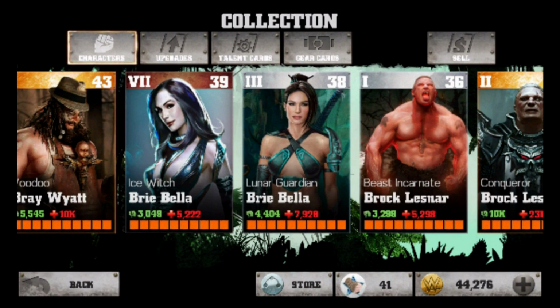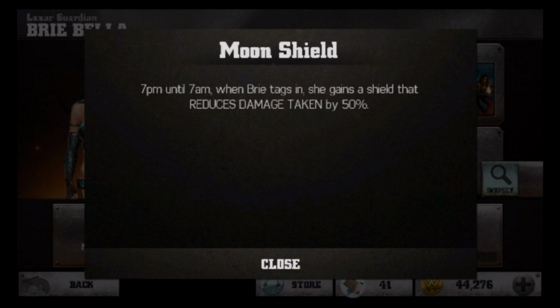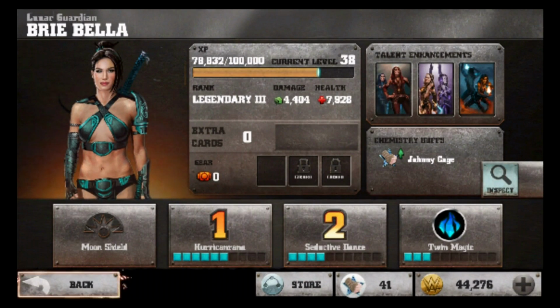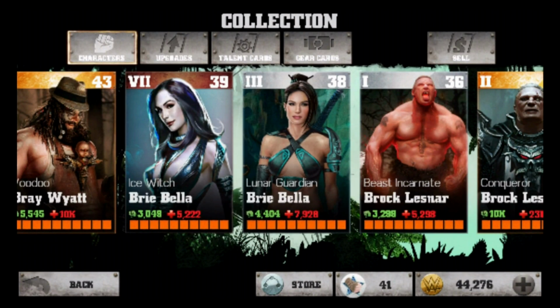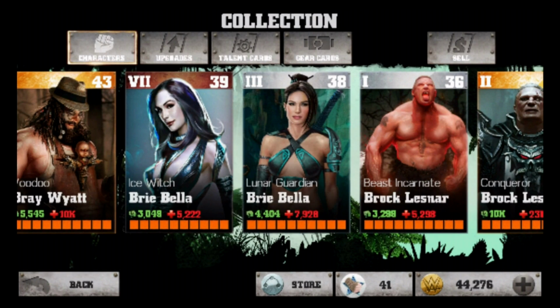Let's go on to Lunar Guardian Brie Bella, and I don't play her as well. I just don't play her. I know that she's got the damage thing. When you play against her, you kind of have to watch that. I actually never saw her passive, and it's the only one that's actually timed. From PM to 7 a.m., when Brie tags in, she gains a shield that reduces damage taken by 50%. So only play her during the day. Yeah, that's too situational for me.